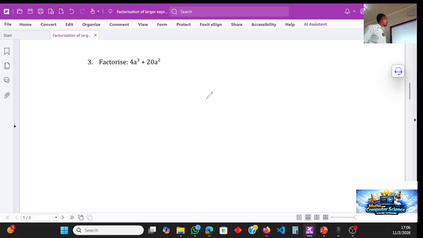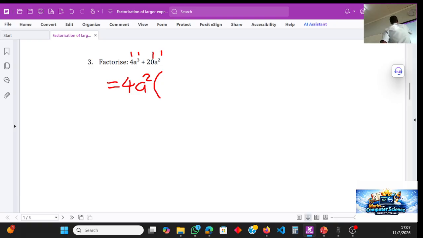I'm now moving to the next one, which is a bit interesting as well. I'm going to put my equal sign here. I've got 4a cubed plus 20a squared. So I will start by comparing 4 and 20. I'm interested in the highest common factor, but if I look at both of them are multiples of 4, implying 4 will be our HCF there. So I'll write 4. Then when I check on both terms, I have a, so a is common. And when I do the comparison of the exponents now, there is 3, there is 2, and we agree that the HCF will be the smaller power. Then I open the bracket.